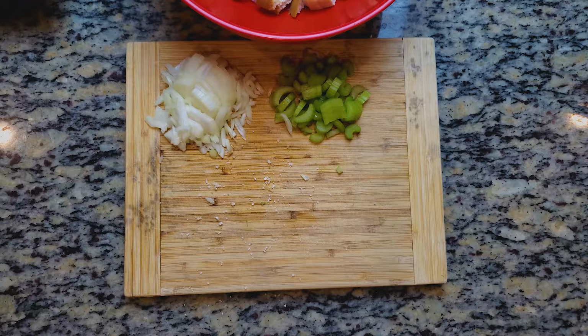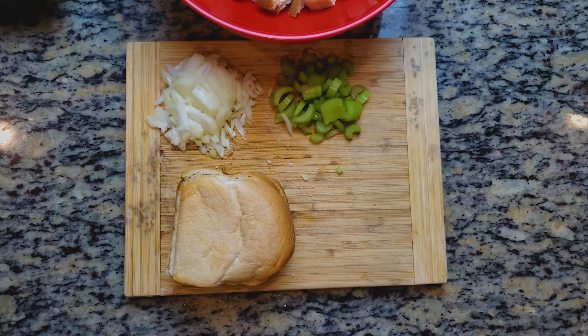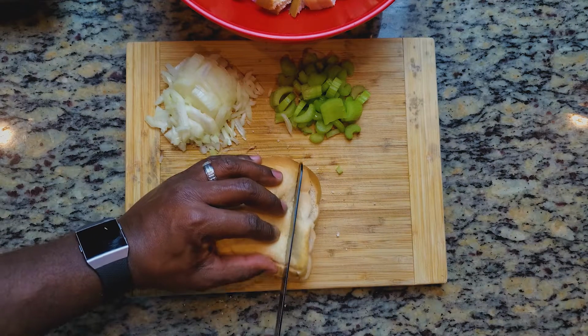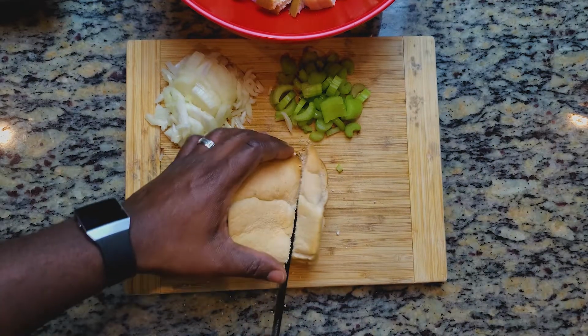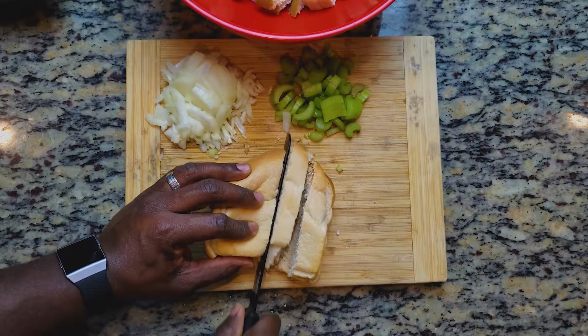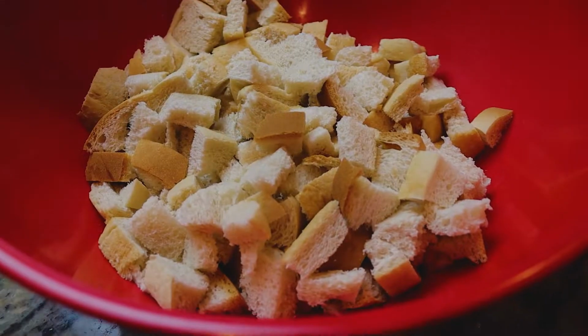Now guys, you can toast this also. I don't like toasting my bread because you end up putting it in the oven anyways, but some people like to toast the bread before they actually mix it in their stuffing mix. We're not going to do that today. We're going to go straight ahead and put it in there untoasted.